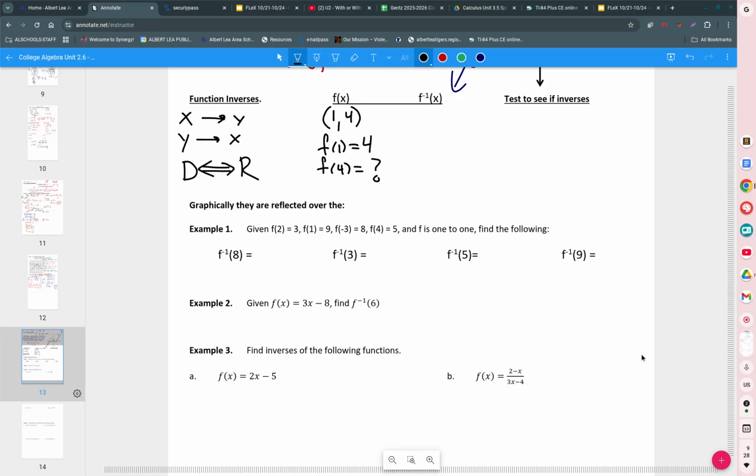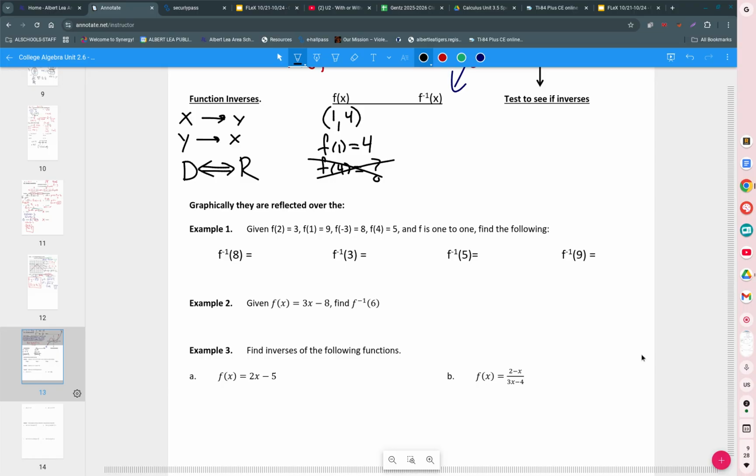We don't have anything with an x value of 4, do we? 4 is not in the domain. This boring function only has one input. That is 1. And it has one output. That's it. So we can't do f of 4.